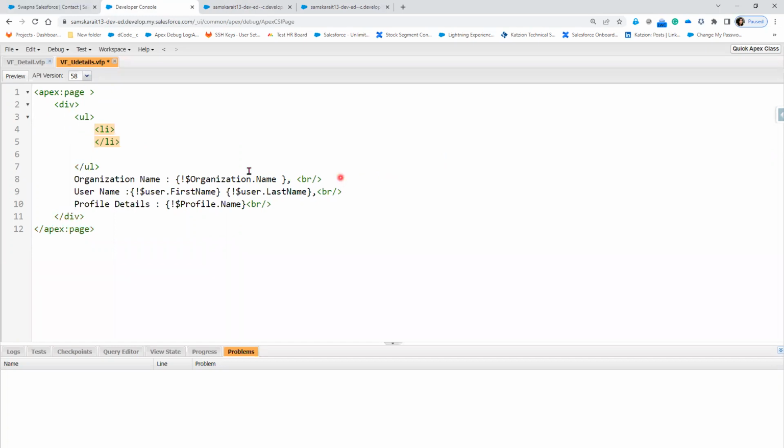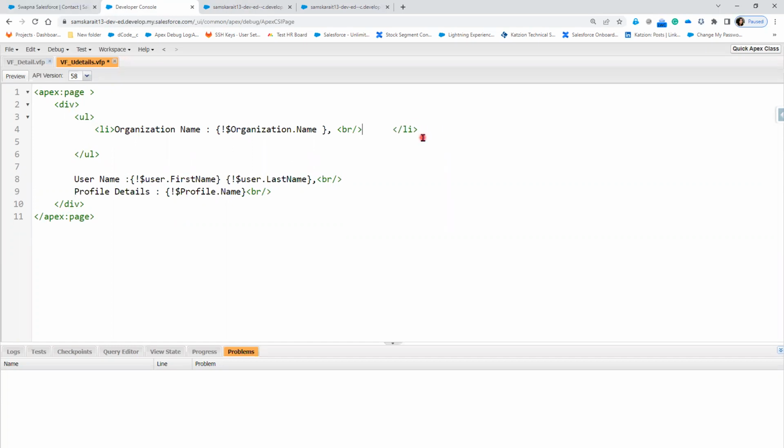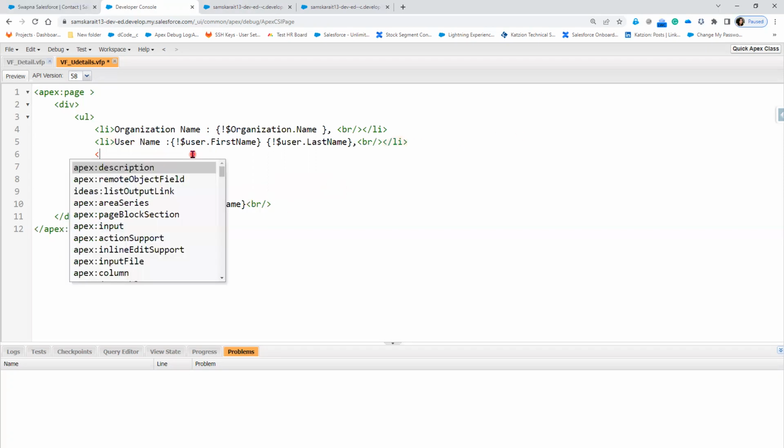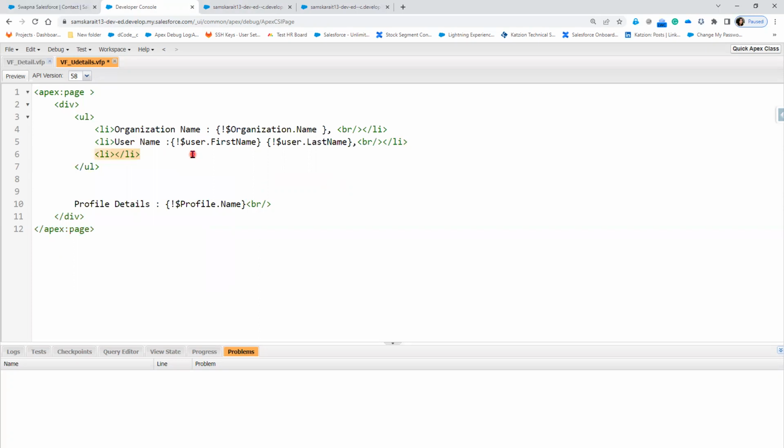Now if it is an LI, then I'm going to display it here. Similarly, the username. Similarly, I'm going to paste it as the profile details.